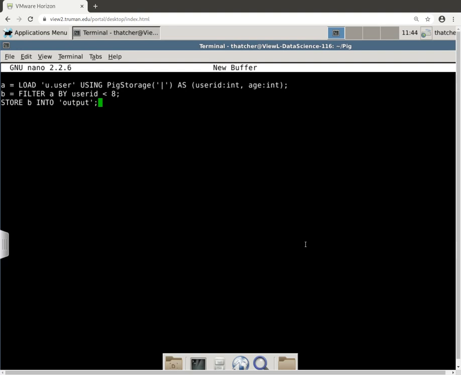Okay, so before we go on, I want to highlight a couple things about this script that are slightly different than maybe what he showed you in the video. I think this was B1 that I'm looking at. First of all, this isn't different, but when you load the data file, this script assumes that the data file u.user is in the same directory from which you're running the script.